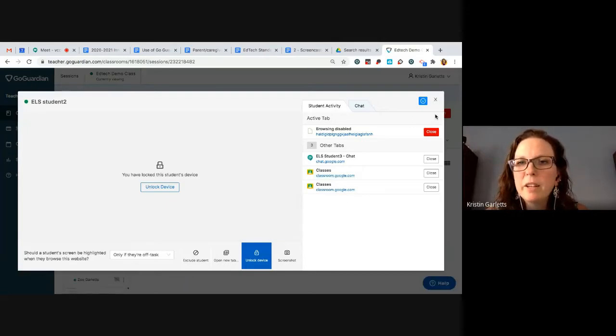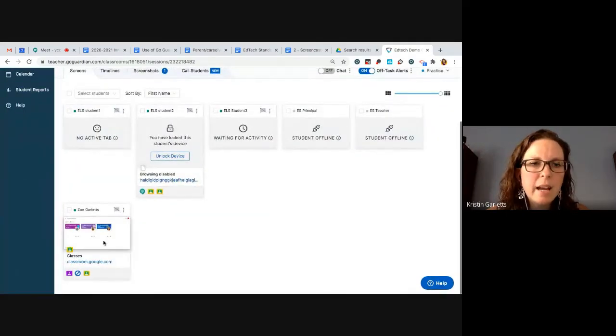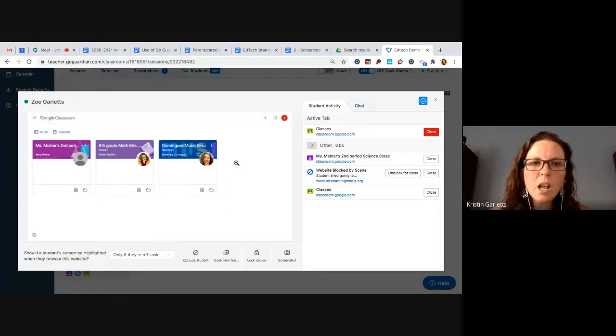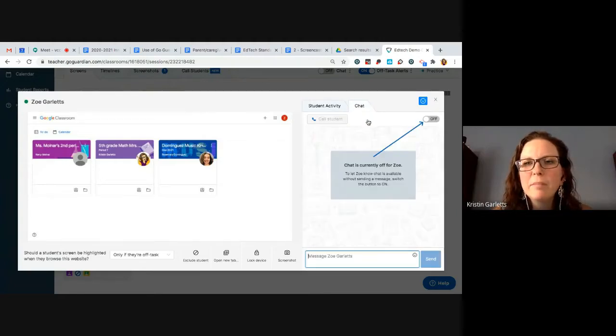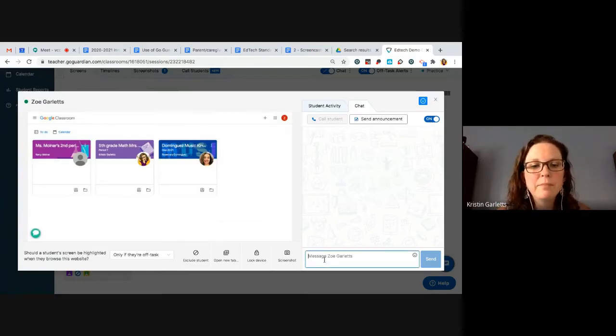So since they've got their screen open, let me see here. Let's say I've got this kid down here. I could watch and it would be in real time. It's a little bit slow. There's a little bit of a lag, but I could watch in real time what they're working on. So maybe they've got their essay pulled up here and I can watch them as they're typing. Then I can chat them with this chat button here, turn it on for individual students here, and I can send them an individual chat.